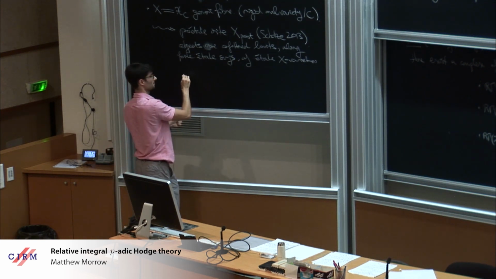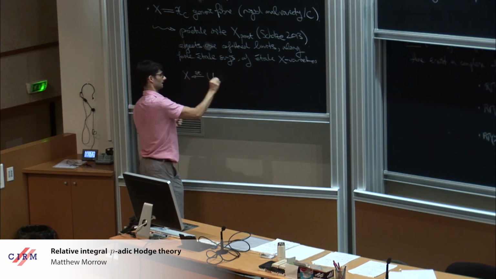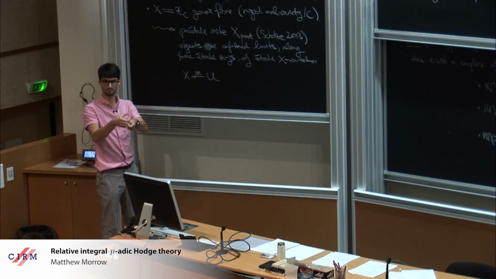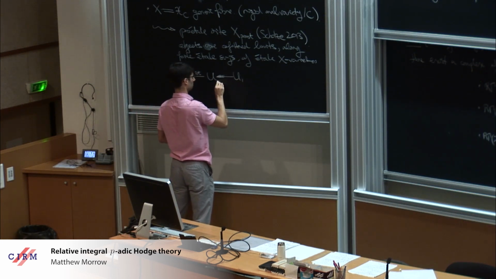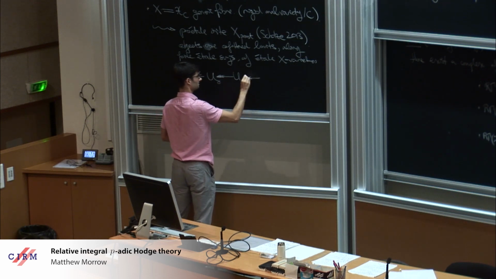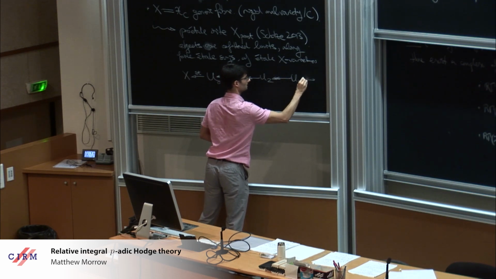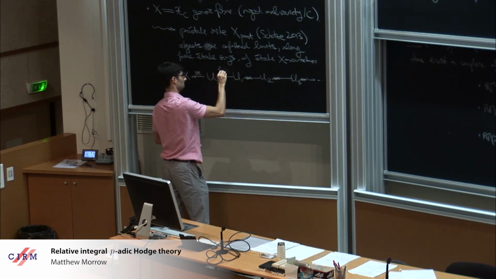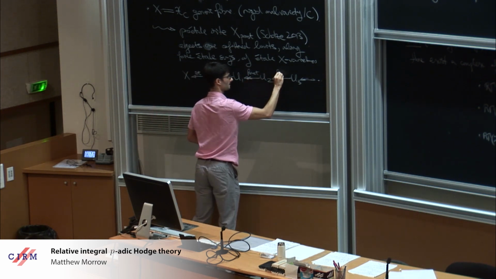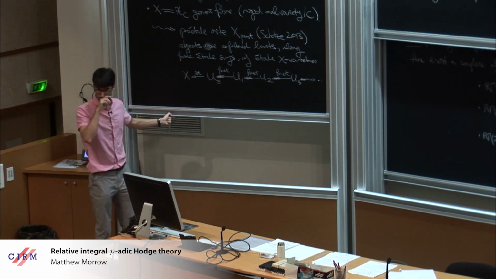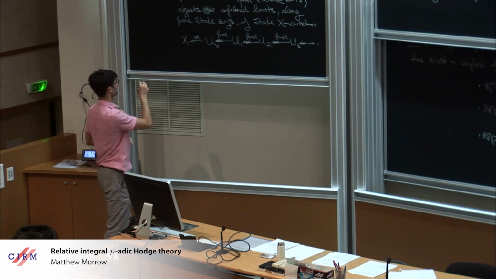So here's a typical example of such a tower. I've got X. I look at something étale over it, maybe a little open, and we call that one U0. And then I'm allowed to pass to some infinite tower along finite étale covers. So here are two such examples of how you might construct such a tower.